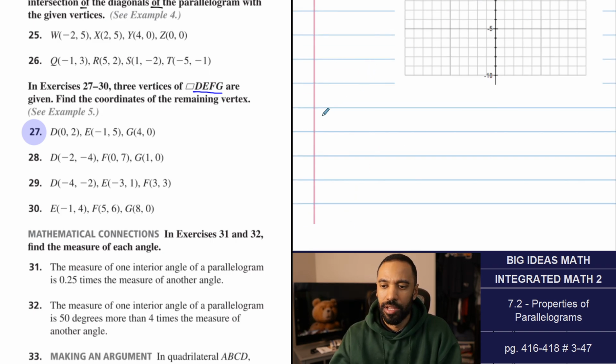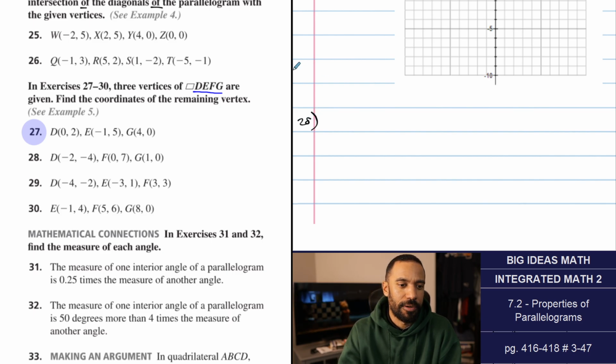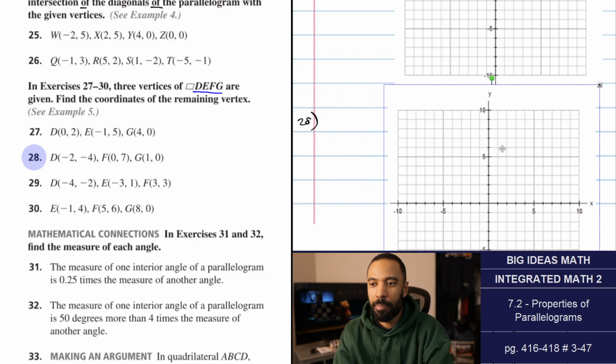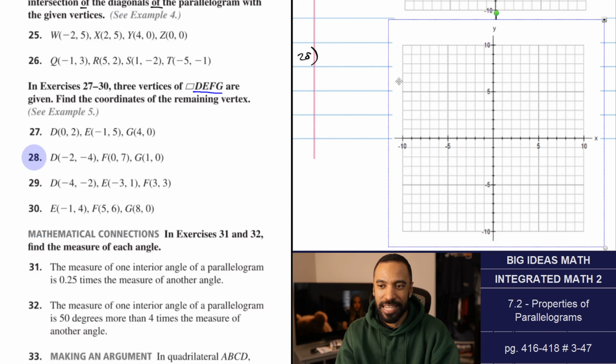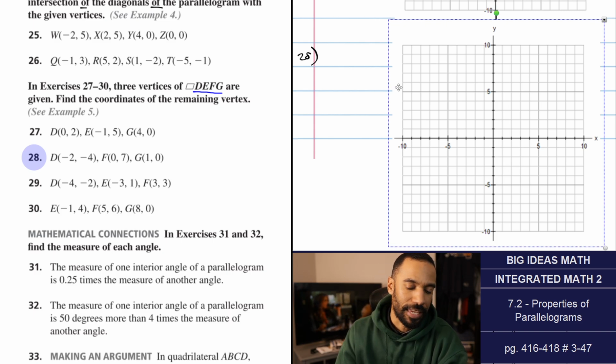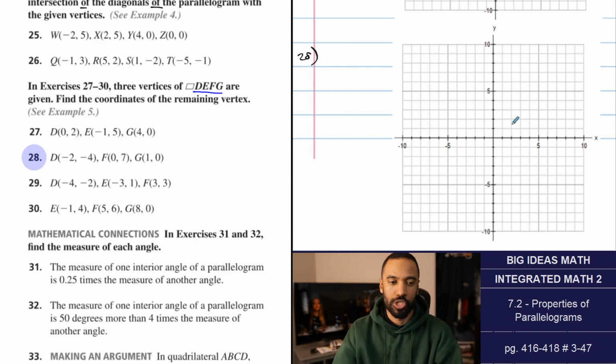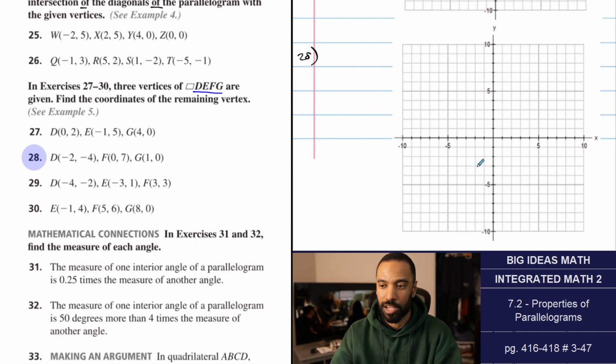Anyway, that confirms it. Let's go to number 28. I think we can go faster now. This says D, F, G. So once again, we're missing E, but E is the missing link from D to F. E is in between in that link. So we're going to have to make sure when we graph this, we don't just go from D to F in a drawing. That's not going to be allowed. I don't think the book ever really mentioned that. Here's D, here's F. See, D and F do not connect. I'm not going to draw a line there. That would be a diagonal.